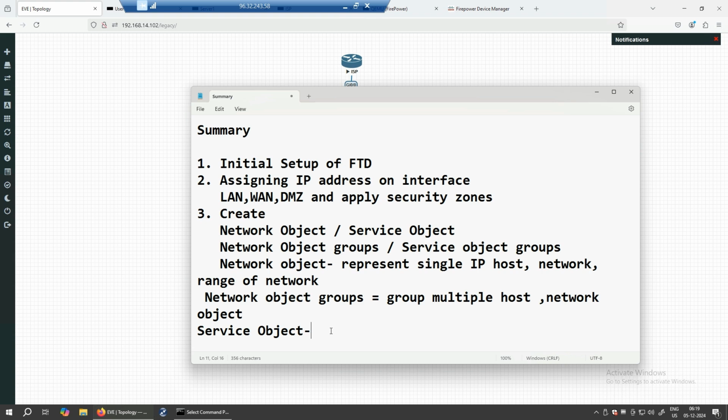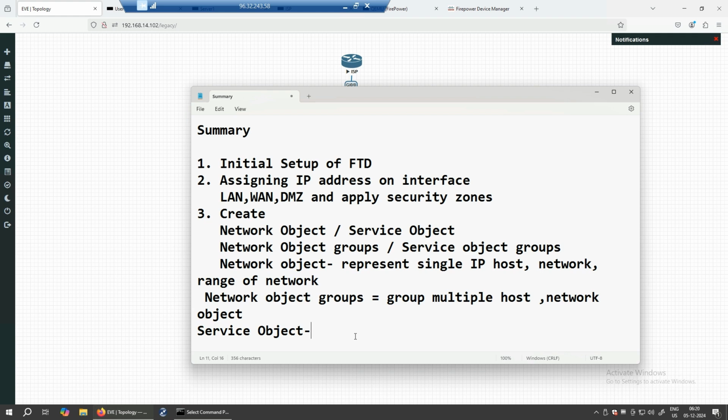So why do we create service objects? We know the concept as Derek told us. We will need it for our ACL, we understand that. But then service objects represent what? Basically, service objects are to simplify the rules that we've created and enhance security.